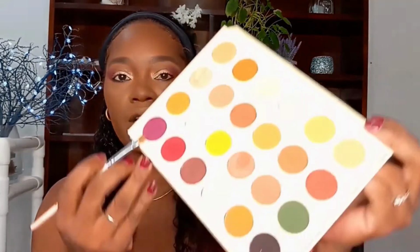For my lower lash line, I'm going to start by running a little bit of black pencil. This is the Decay New York Makeup Eye Pencil in black. And then going back into the plum shade that we have on the outer V called Aster, that shade in the palette, I'm just going to smoke out my lower lash line with that color.